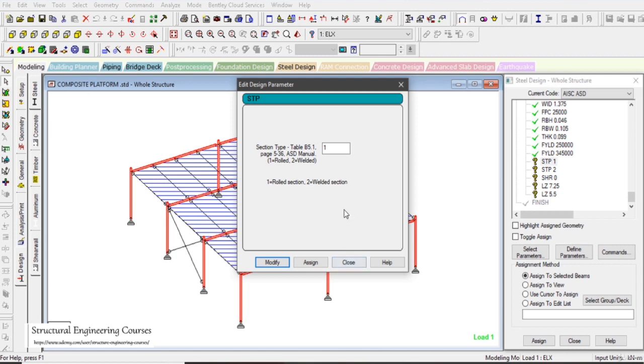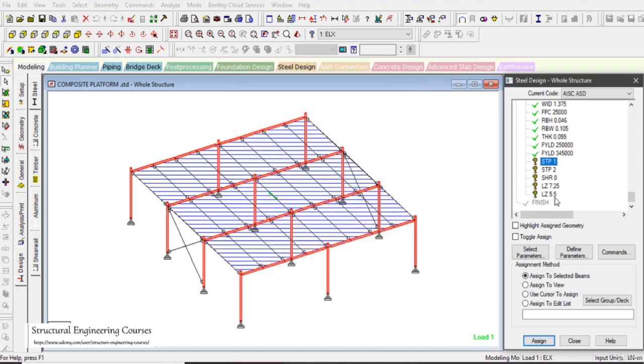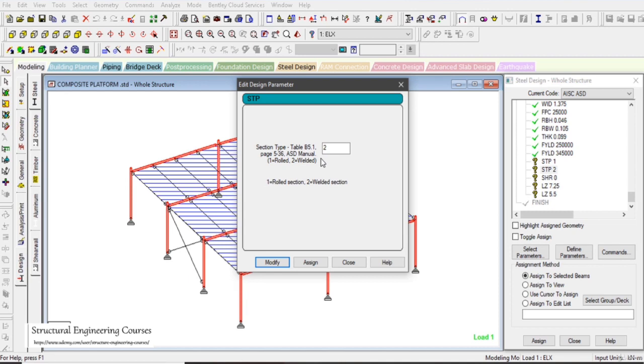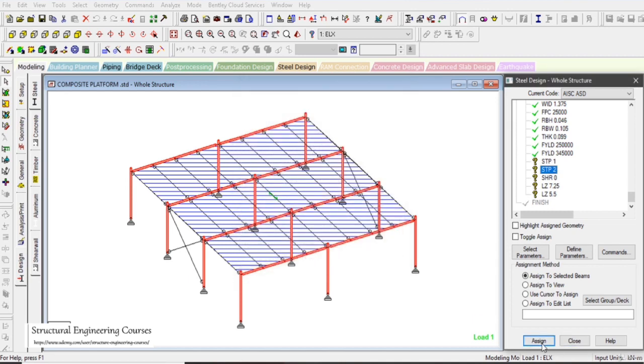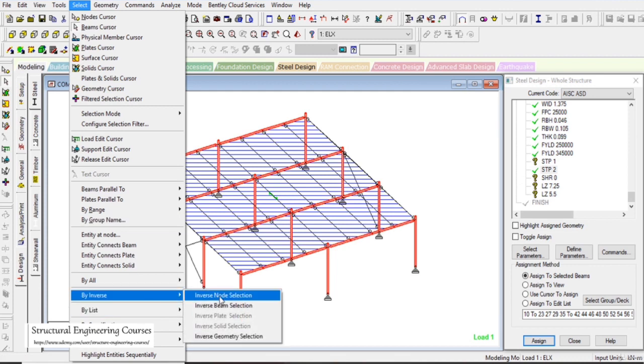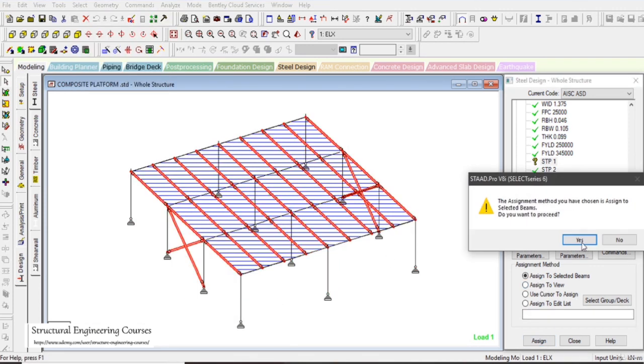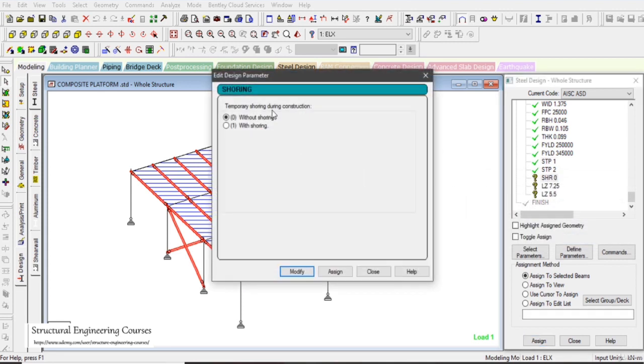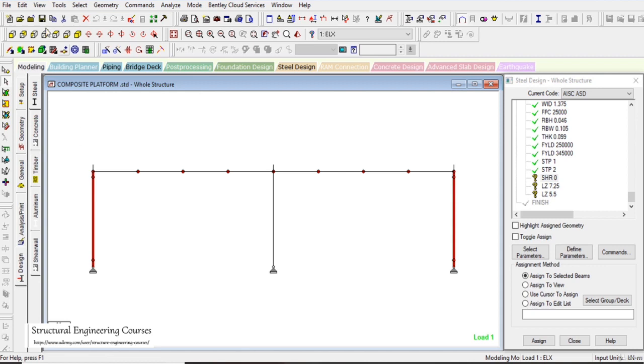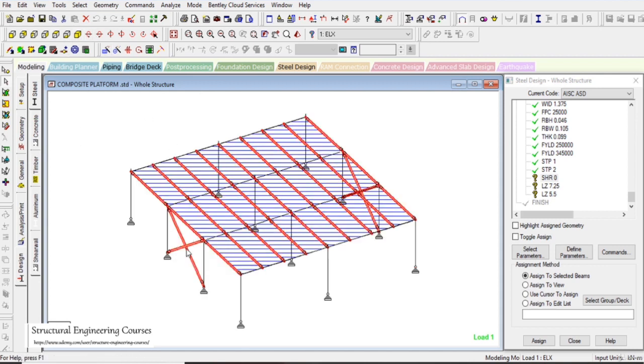And after that, STP 1 and 2. So basically all these sections are the welded sections, so we can assign these commands, and after that we can go to select by inverse and inverse beam selection, and these are the hot rolled sections. Temporary shoring during construction. Without shoring, we can select all the beams here.